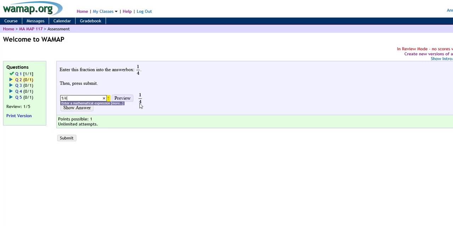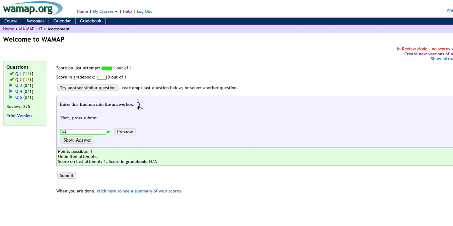This preview button is just to show you what it will look like. Once you think this looks good and you feel good about it, we can press submit. And we see that we did it right, because there's 1 out of 1, as well as the answer box lighting up and having a check mark. So now let's go to the next question.